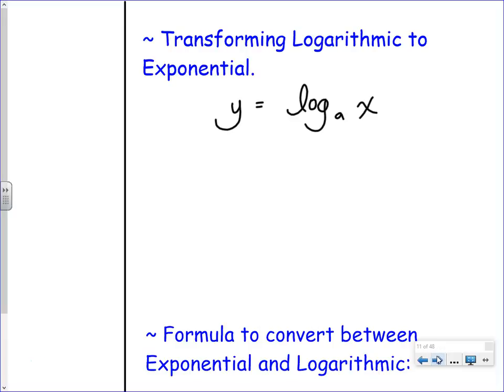How do we think about logs in a different light? We basically use this snazzy property of exponential and logarithmic functions, and we might see it again in the future. However, I don't just want to give you a formula and say, here it is. I want to actually show you why it is what it is. So let me show you something spiffy having to do with the inverse nature of exponential functions and logarithmic functions.